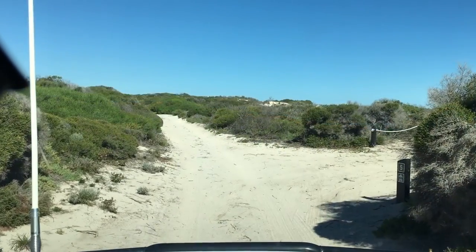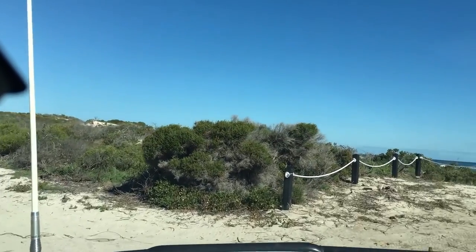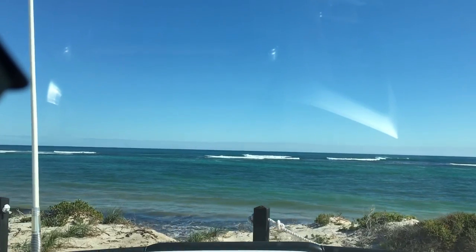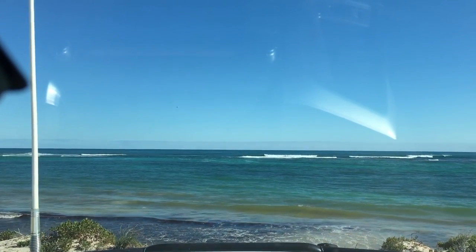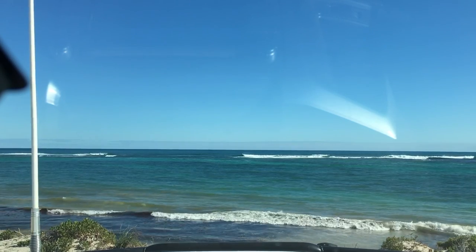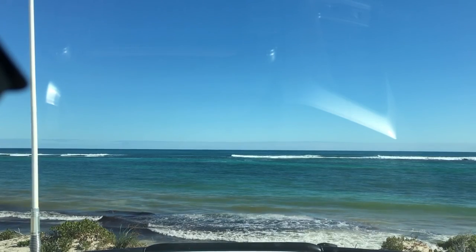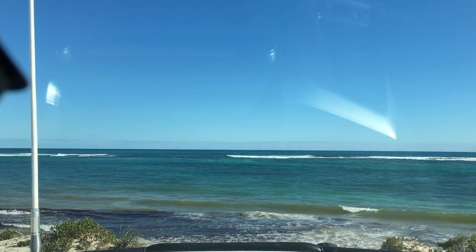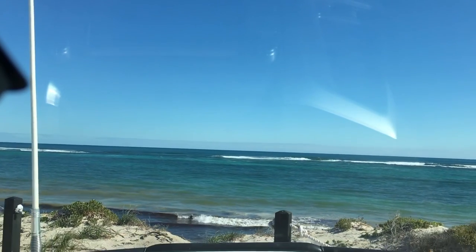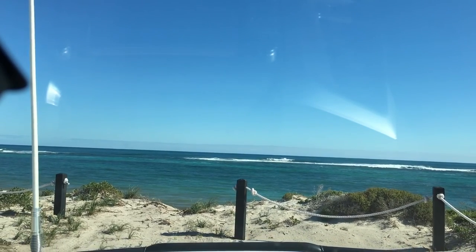I'll just map this. And this is campsite 5, another little roadside camp just on the top of the dune. No campfire in this one. Nice little beach in front. Bit of a drop to get down there. We're still a little bit too close to campsite 3 to launch a drone, but I might get out and do a panorama with the camera. Just get back a bit so you can see what's in here, and I'll come take a photo.